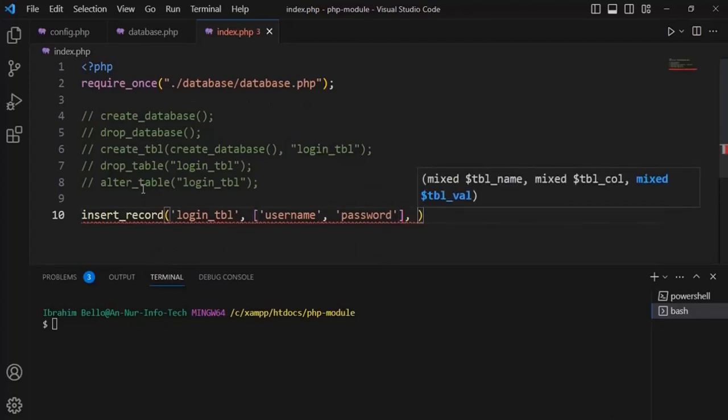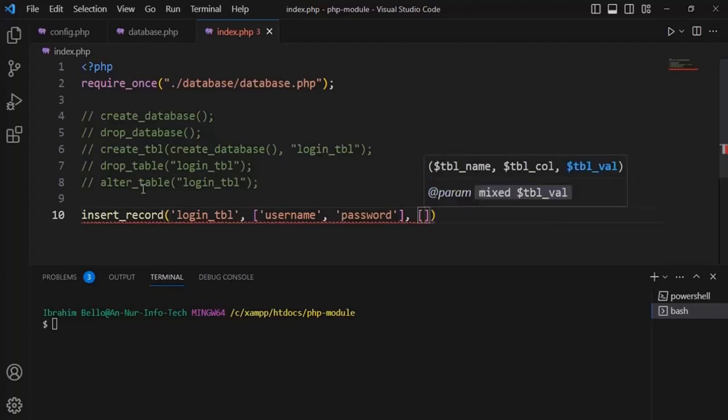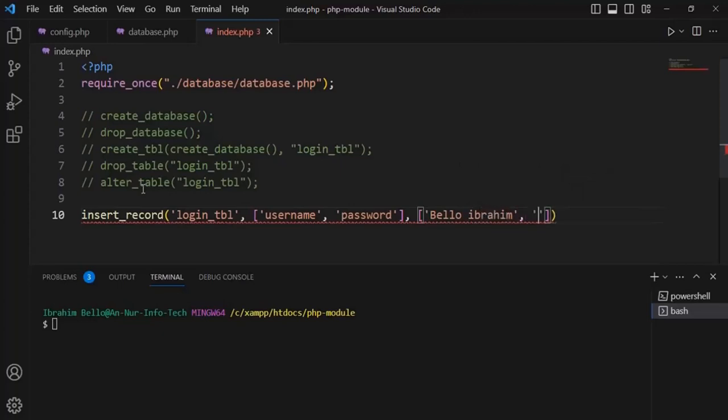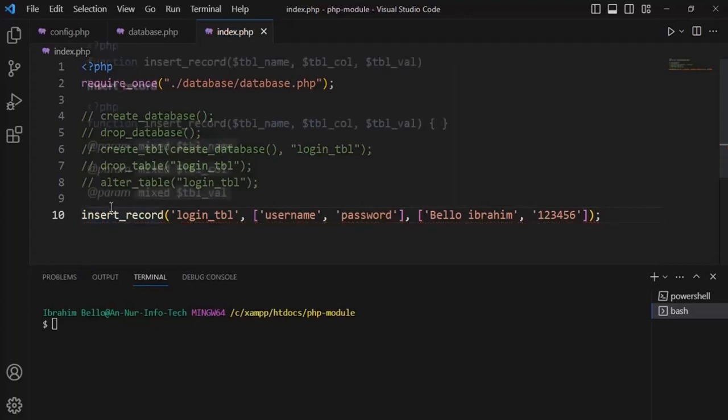And the last one, which is the column values. Password. So calling the function here.